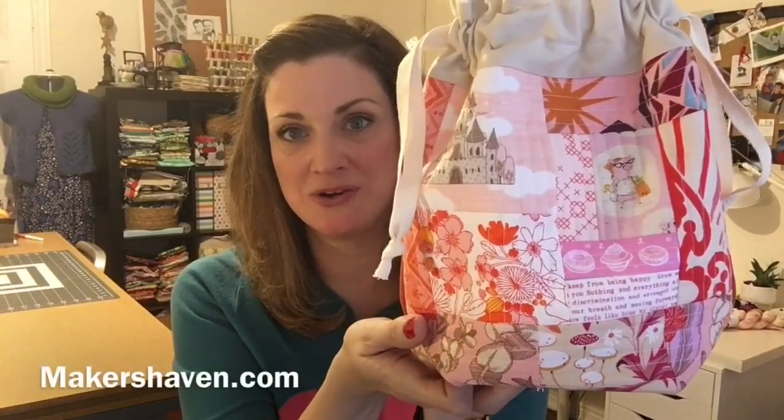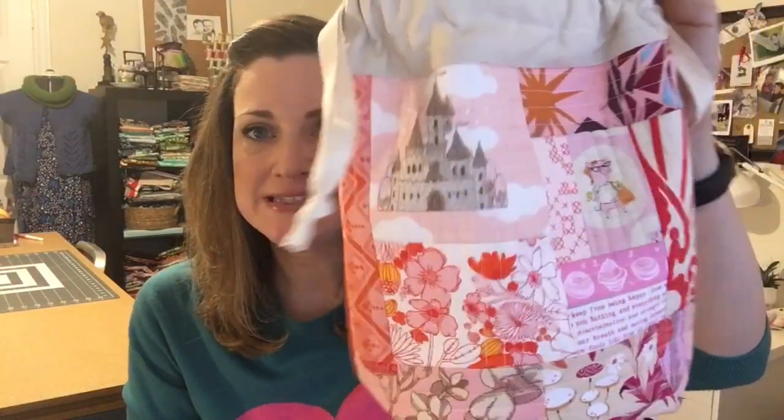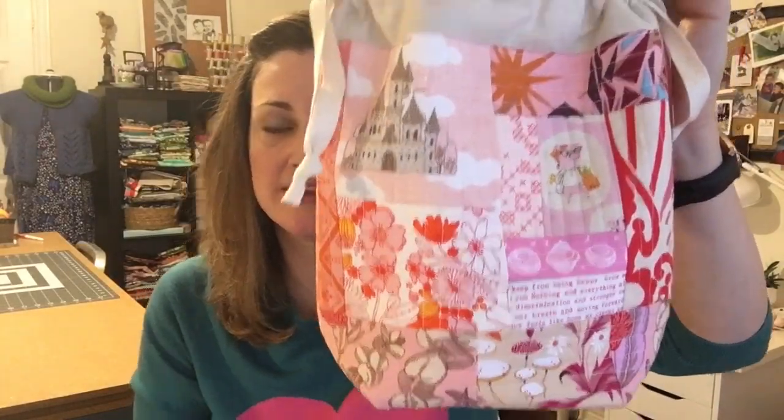I raced and clicked as fast as I could before it sold out, and you know, everything sold out in a couple minutes. I needed another bag from Amber. So this is it. I absolutely adore patchwork. It's one of my most favorite things, and I think her bags are like a piece of art. And I wanted something pink and fun, and this was exactly it. So I was really lucky to get it.